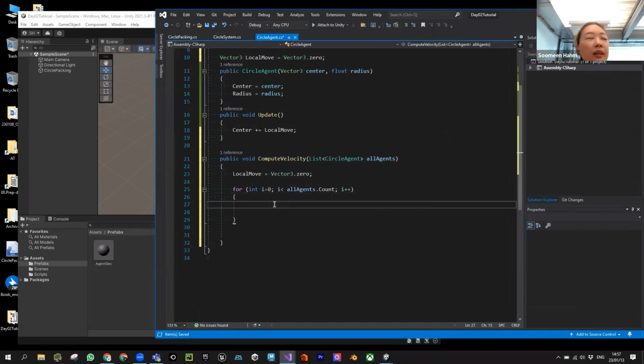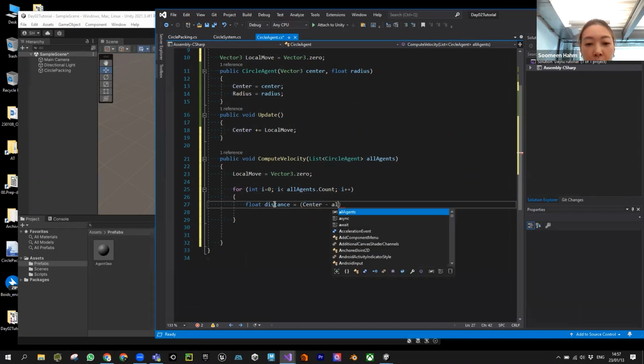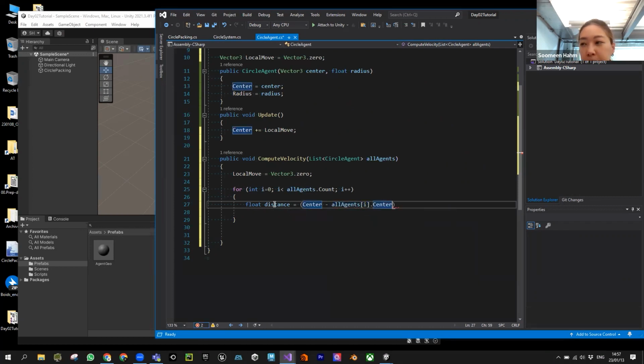So we are going to compare the distance and do it only if I'm clashing. Okay. So for all the agents, I'm going to calculate a distance. The distance is between myself and my neighbors: center minus all agents' center, dot magnitude, which is the length of the vector.